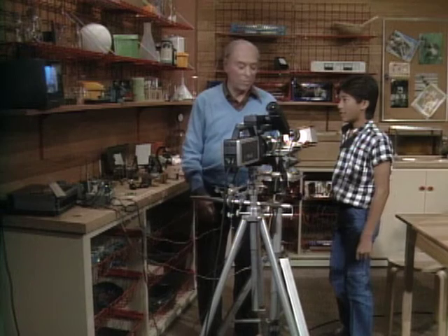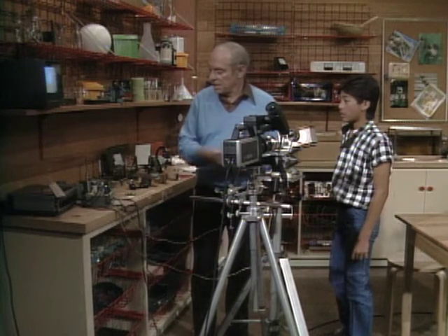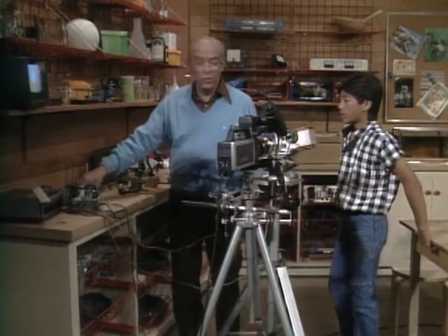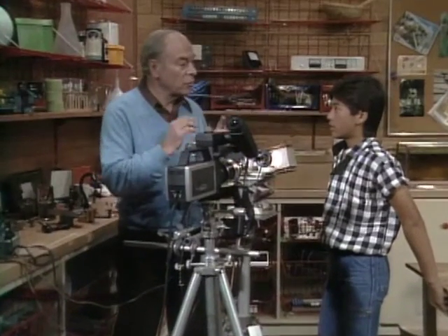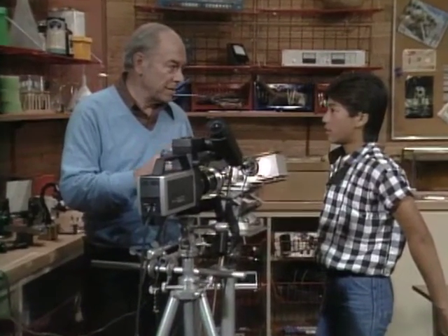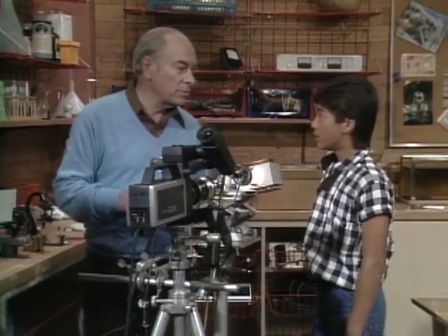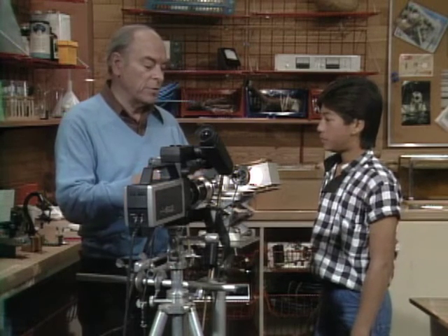It only looks like a huge machine but it's really a plain old clock. The reason I wanted to suggest you take a look at things like this, Michael, is that most people don't realize what fascinating things they can find if they just look at the world magnified 10 times. Just go around the house or outside — you'll find all kinds of detail you wouldn't have noticed unless you magnify it.